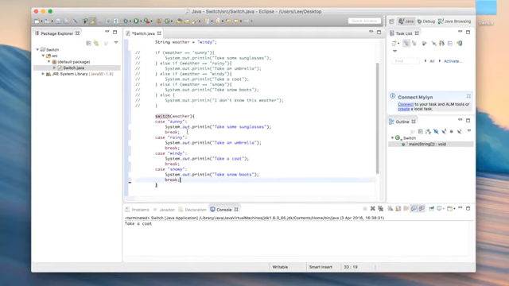So hopefully so far you can see how these cases refer to these conditions. So this first if, which is testing sunny, to print out take some sunglasses, is essentially this here. So the test is: is it the case that the weather is sunny? And if it is, this code will execute and so forth.